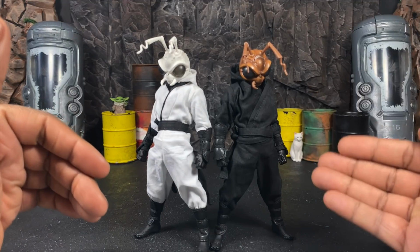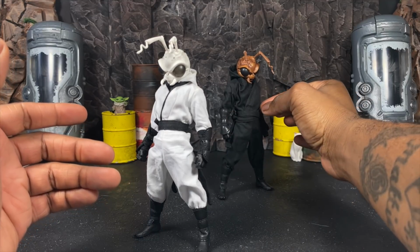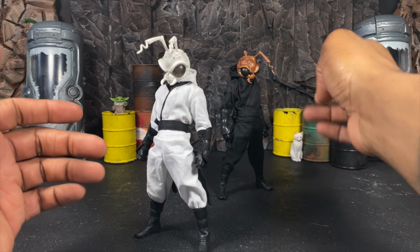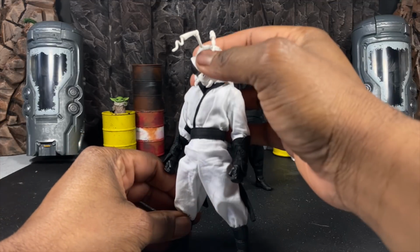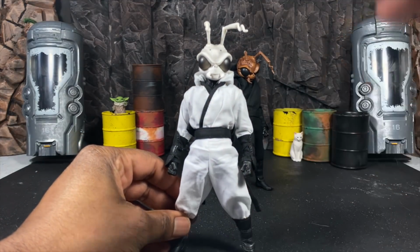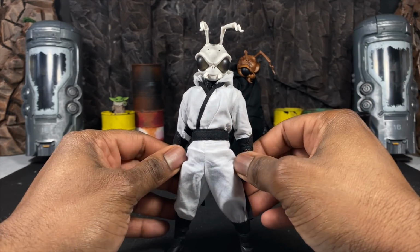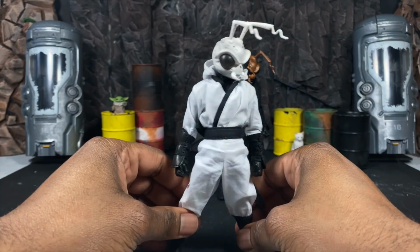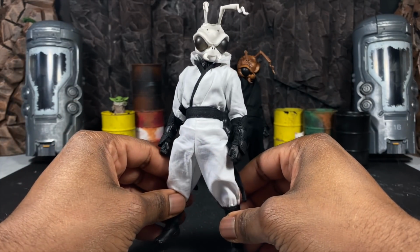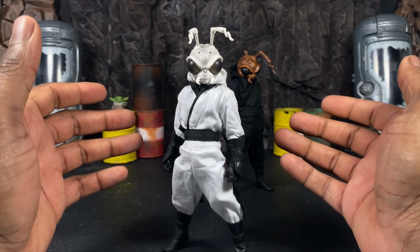Since everybody's kind of seen the black one and the white one is the more rare one, I'm gonna put my homie back here, let him chill out and enjoy his time out of the sunlight. We're gonna look at this cool one right here. Real quick, the white assassin actually looks really dope. I prefer the black one because I like black ninjas. But the white one does an impressive job of having that nice blend of white and black, and the white head, black compound eyes look really fantastic.